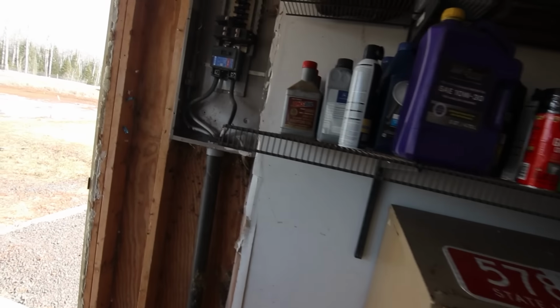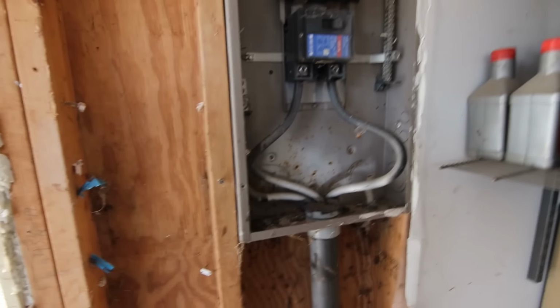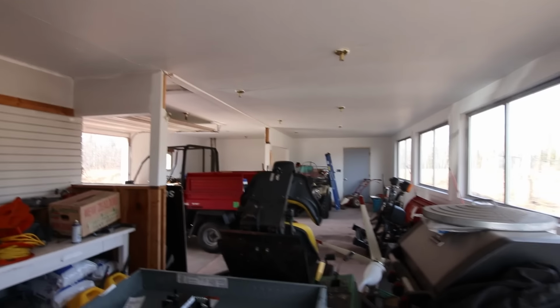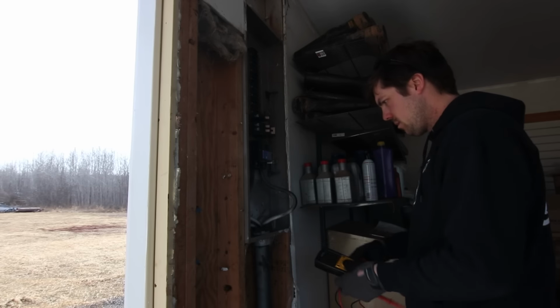So pretty much we're gonna replace this one for one. We gotta add a ground rod and whatnot to the outside, and then we're gonna put a service outlet here. And then it's going to be quite a project figuring out what cable is missing and where it went in the garage, because it looks like it was cut out maybe up in the ceiling somewhere, but in the walls, of course, it's pretty much intact. So that's pretty much it. Let's hop right into working on this power, and we'll see where this video takes us.